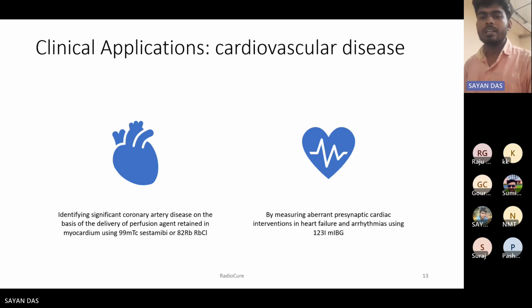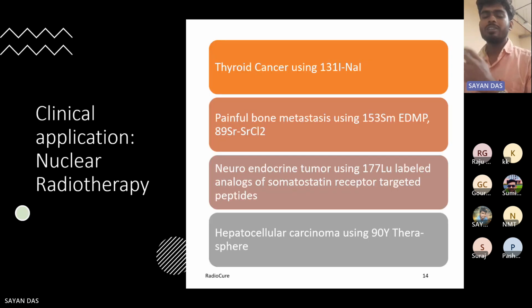Or sometimes earlier they used rubidium-82 for this type of imaging. And there is another cardiovascular disease imaging. We use iodine-123 MIBG here also to measure aberrant sympathetic cardiac innervation when heart failure and arrhythmias happen. All those terms can be described by the professionals in that particular field, whoever is scanning, or the physicians. But how those are targeted can be described in our class on radiopharmaceuticals. So those are just some examples to understand that this is not only in the paperwork, but is also happening in practice.